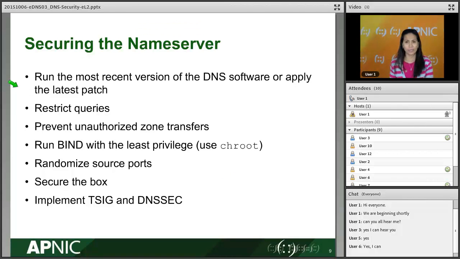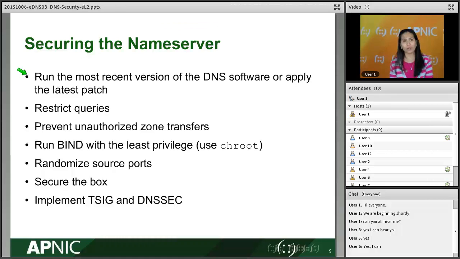Now in this slide, I just pointed out a few things that you can do. Basically, a lot of them would rely on the application that you're using. Among the DNS applications out there, DNS Bind is the most popular, and it runs about 75 to 80% of the world's DNS servers. So some of the examples here are mostly for DNS Bind, but there should be an equivalent for all your other DNS applications.